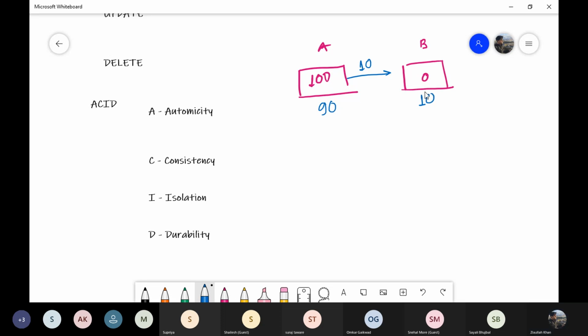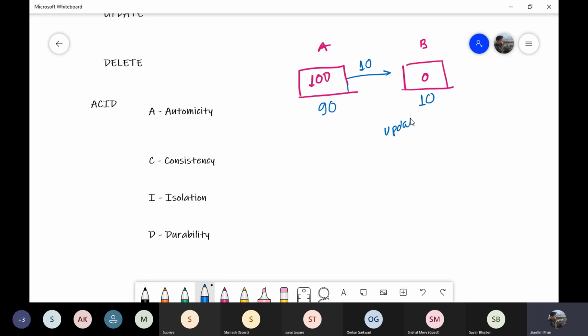And then one of the expectations from a DBMS system is that when such transfers or such operations are given, if you apply our concept of DML, I am looking at at least 2 queries.